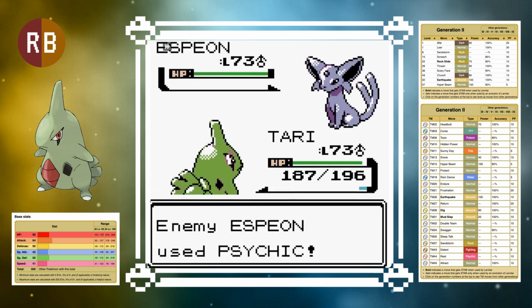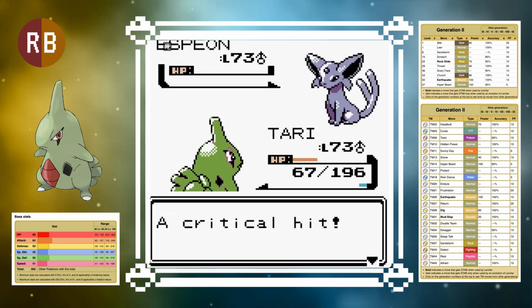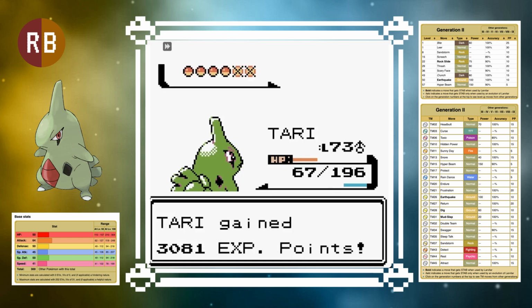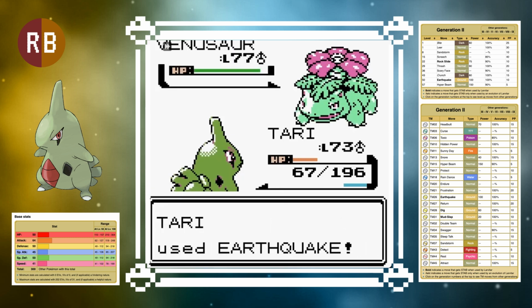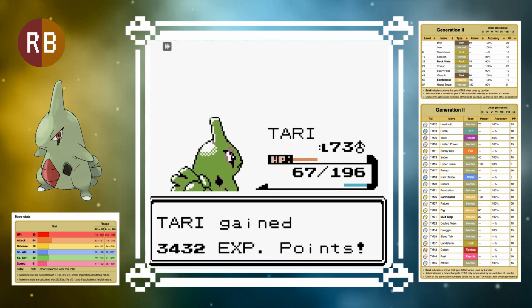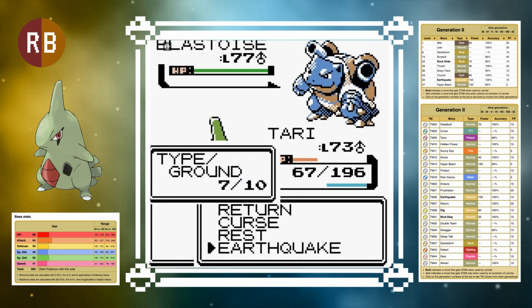Strangely enough, he goes into Espeon next. Psychic's going to do big damage. We don't have the greatest special defense, and we're on quite low HP. So what we've got to hope for, does he bring out Venusaur? He does bring out Venusaur, so if he goes for Solar Beam, 1 Earthquake should be enough to take him out. I probably should have taken the time to rest there though, but Blastoise is out next.